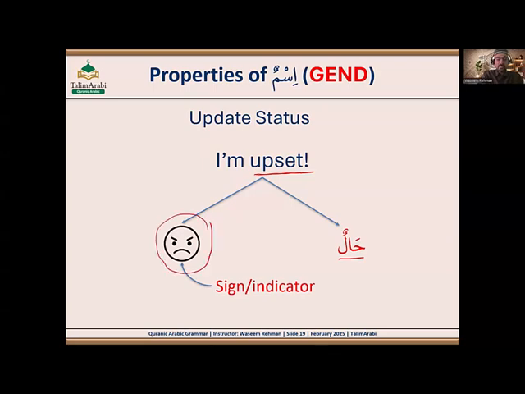Now just think about the same thing with the ism. So we say that ism may have three different statuses. In Arabic, ism has three different statuses, same like a person can be happy, sad, or upset. So you have some indication. So same thing in Arabic, ism would have three different statuses. And to show that status, we use some signs or indications, same like a person or human.